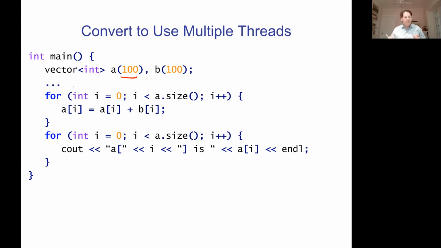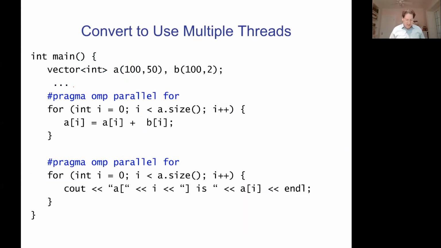So we can make these for loops parallel with just a single pragma. And I've got that on the very next slide. So all we do is in front of the for loop, we say pragma OMP parallel for. And basically the very next statement, which is this for loop, is going to be run in parallel. I have two for loops here. I want to make them both parallel. So I'm going to do this twice. I'm going to put OMP parallel for in front of this one as well. Now they'll both run in parallel.